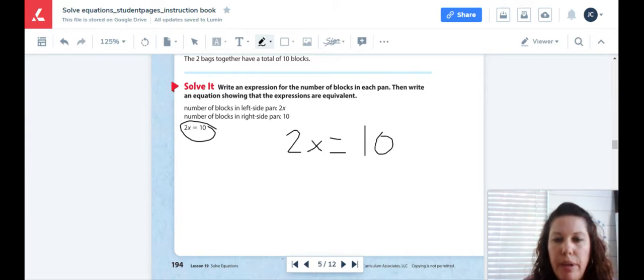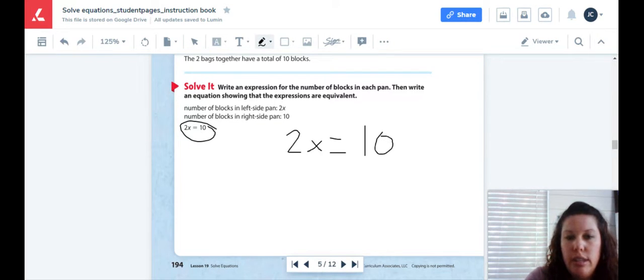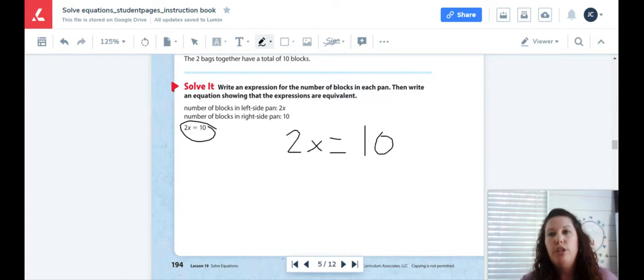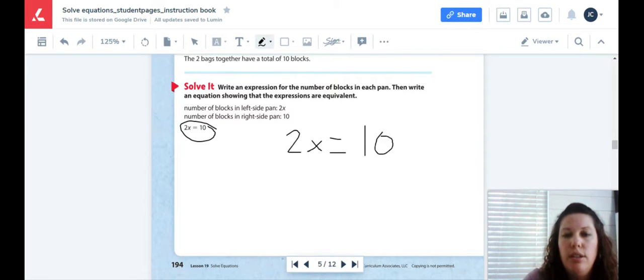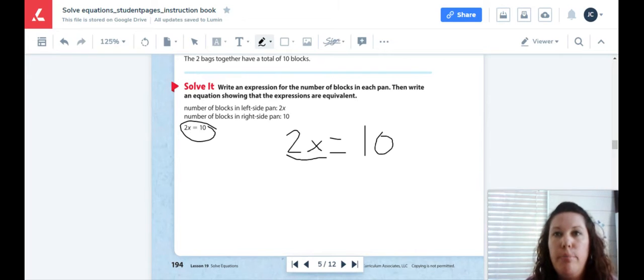So as I said before, we want to isolate x. So we need to move the 2 from one side of our equal sign to the other. Because this is 2 times x, right? 2 times a number we don't know. We're going to do the same thing we did the other day, where we take the opposite, the inverse operation. More math lingo here. So if this tells us to multiply 2 times x, then we're going to take the opposite and divide by 2.